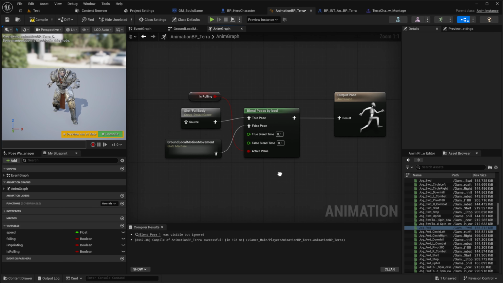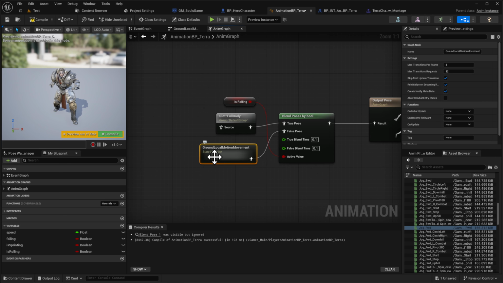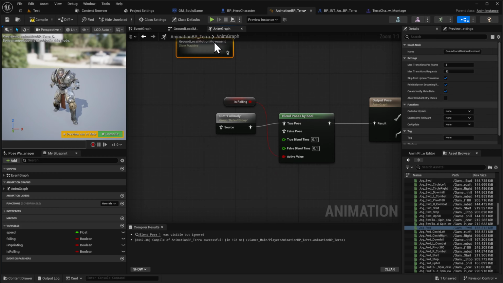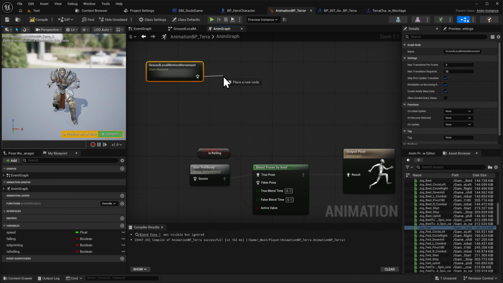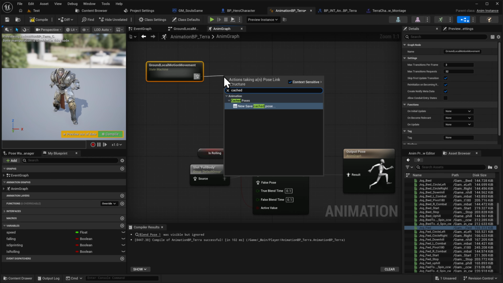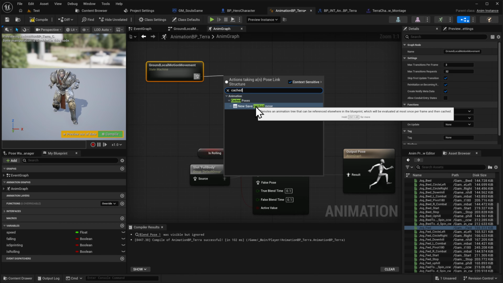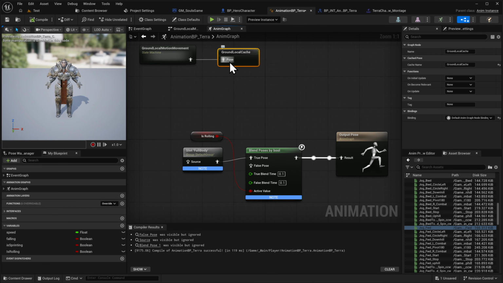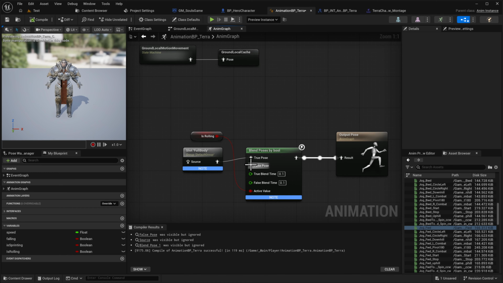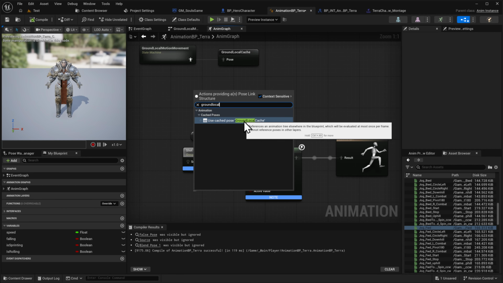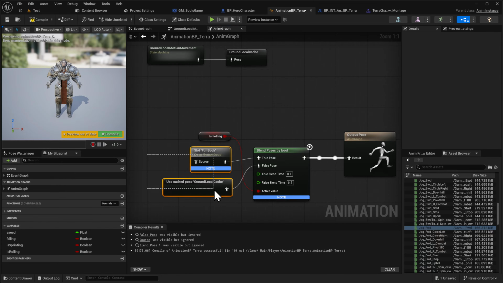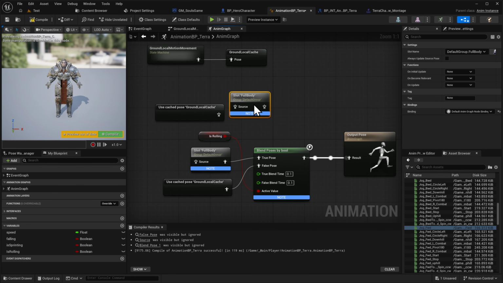We can also use different slots. So the ground locomotion movement can be cached also. We can just detach it and move it around like that. Then we can cache it. I think it has to be New Save Cached Pose, and just rename it GroundLocomotionCache. And this cache we can reuse then in the false: Use Cached Pose GroundLocomotionCache. So we use the cached pose here. We can also copy and paste these two with Ctrl D and connect it like that.